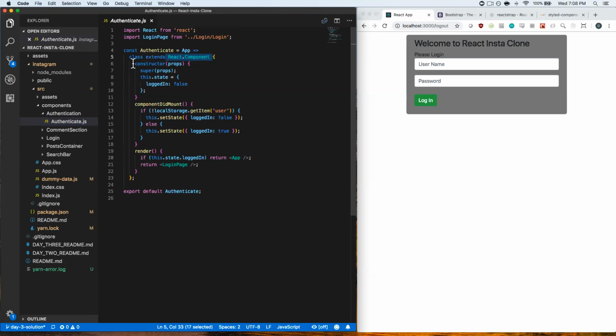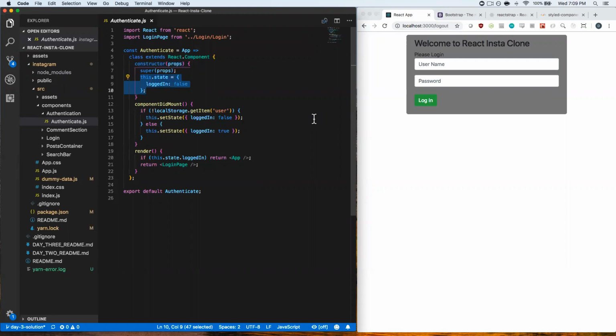So we have a constructor, where we can pass in props or not. But the big important part right here is the state. So the state we have is: is the user logged in or not? Is somebody logged in? Right. This is a very, very, very naive approach to a login system.